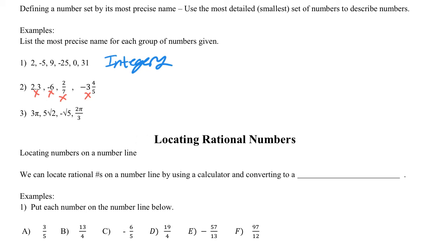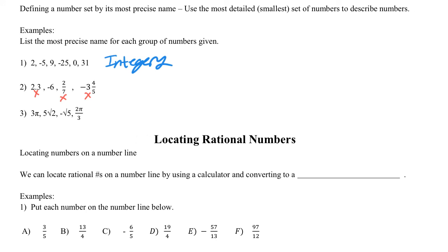All right, moving out. Are they whole numbers? Nope, none of these are whole numbers. All whole numbers does is add in 0, and we don't have 0. Are these integers? Well, let's take a look. Integers don't have decimals, don't have fractions, but they can have the opposites of the whole numbers. So -6, we're good. -6 is an integer. But we still haven't fit all of our numbers in, so we keep having to go bigger.